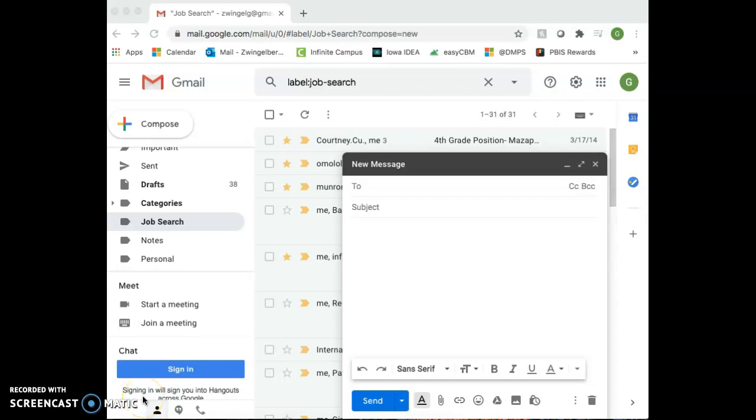Hello. The assistive technology tool that I'll be looking at and reviewing today is the voice typing app that can be found within Google Docs. I like using this device in my classroom because it is very easy for students to use, and students are able to use it fairly easily on their own without a lot of teacher direction.